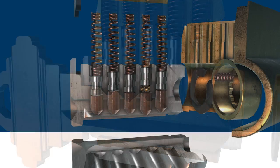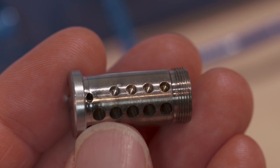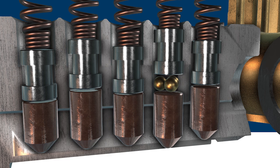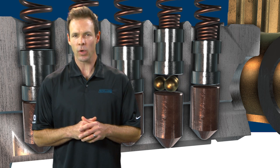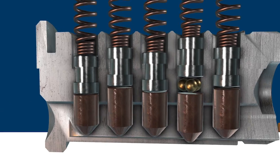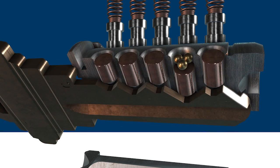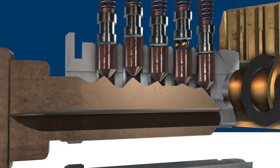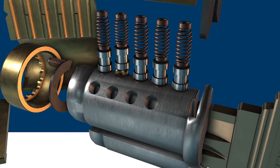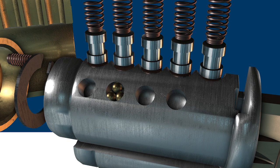Schlage's RCK system is based on the lost ball method of construction keying. Small holes are pre-drilled into the side of the pin chambers in the cylinder plug. During pinning, three small ball bearings are placed inside one of the pin chambers. If an RCK system also utilizes master keying, four ball bearings may be used. When the construction key is inserted, the ball bearings line up with the shear line and the plug is free to turn, similar to how a master pin works. After construction, when the homeowner's key is inserted for the first time, the ball bearings rise above the shear line. As the plug turns, the bearings ride on top of the plug, drop into the pre-drilled holes, and are trapped permanently, voiding the construction key combination.